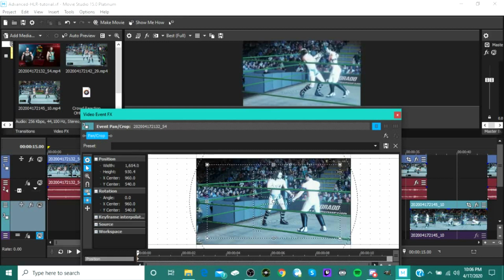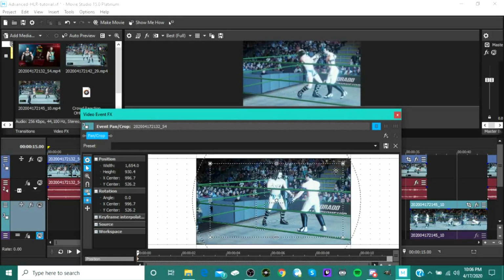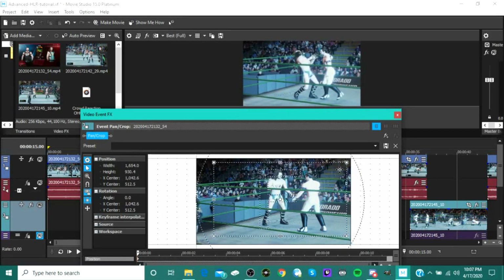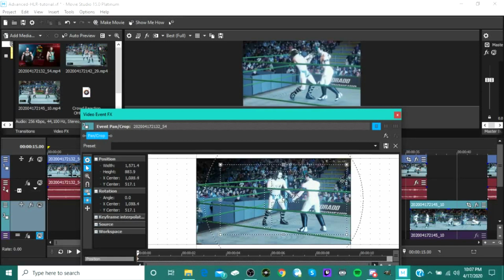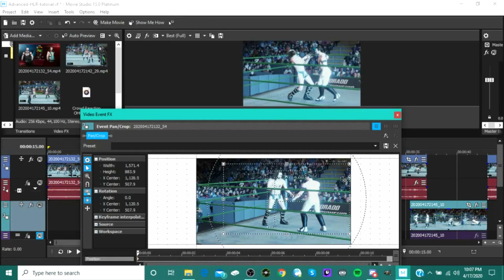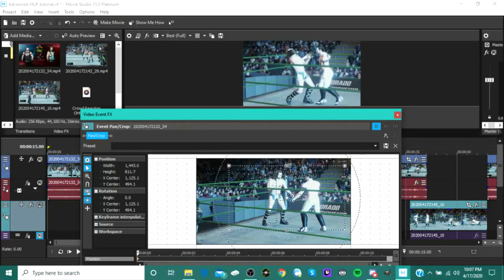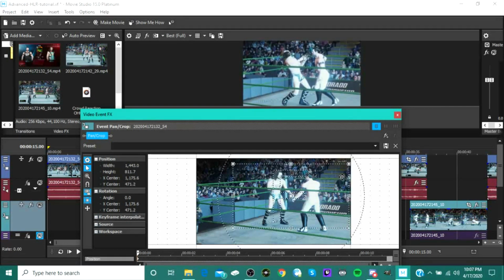So for me, just dragging this up and putting it in position here. And you can see kind of where I just scoot the shot into frame more. My goal is to be able to get as much in the shot as possible. So like I said, I always want your two guys to be centralized. You want them to be the main thing that your viewers are watching. You don't want too much taken away from them.